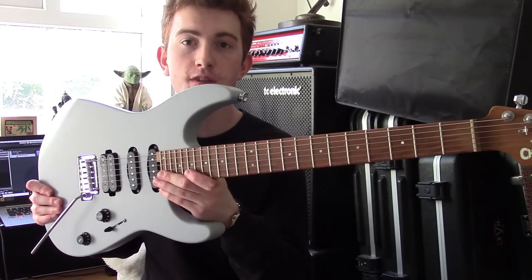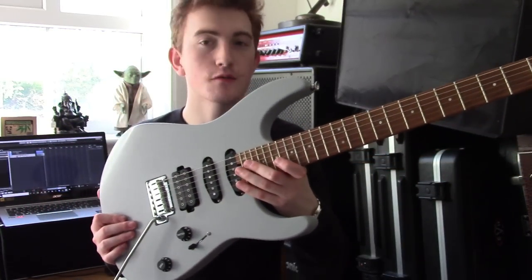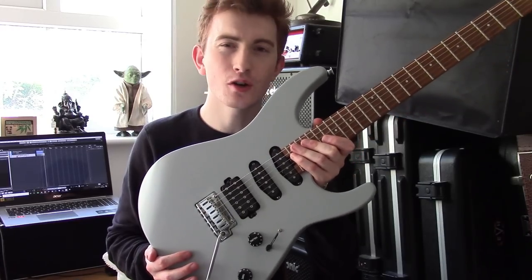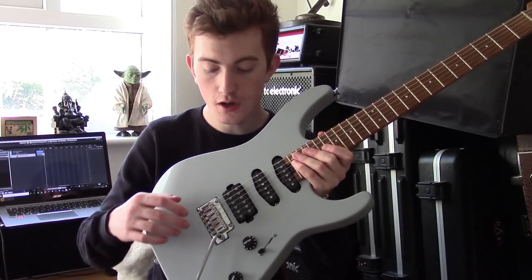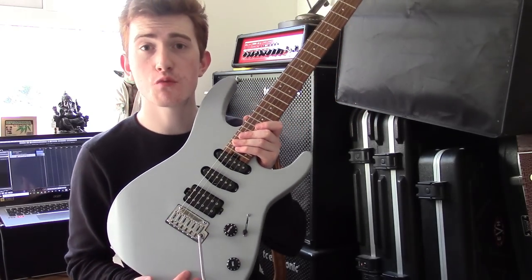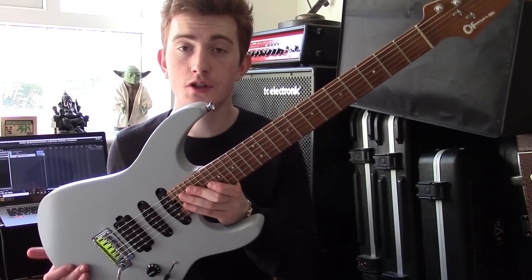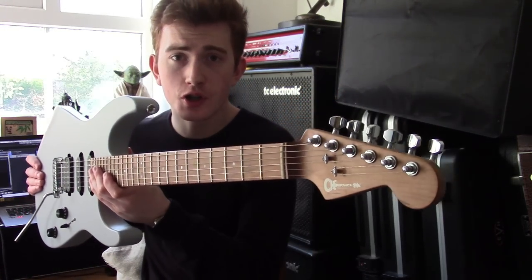It's got a completely different setup to the other one. It's got a much lower action, but also gives me the chance to really go wild and a little bit crazy with the clean sounds, because the guitars are built to be as diverse as possible, these particular ones. And the HH ones that you see of these now are even more diverse than this. And they're just superb. I really, really love them. So I thought I'd show you that one.